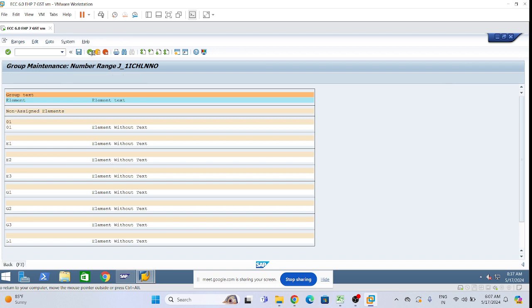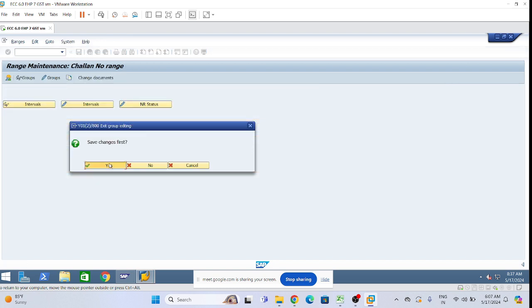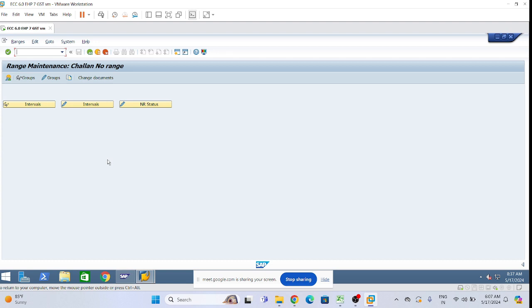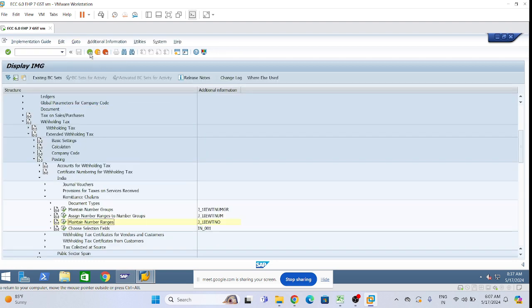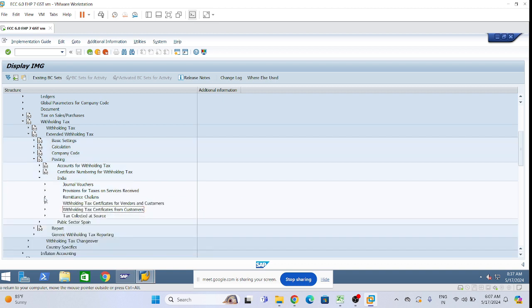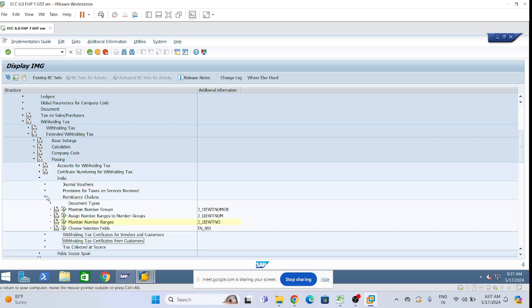Step 20, maintain number groups and SAP script forms. Write down the path up to India, same path.